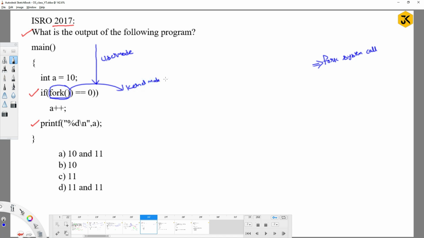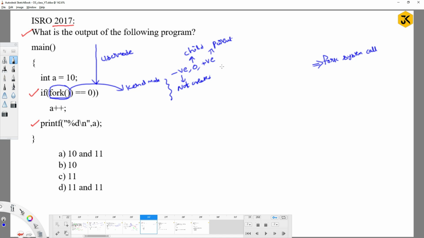Okay, and it is going to execute and it will return either a negative value, 0, or a positive value, guys, right? For the child process it is going to return 0. For the parent process it is going to return a positive value, and if the child is not created, it is going to return a negative value, right?